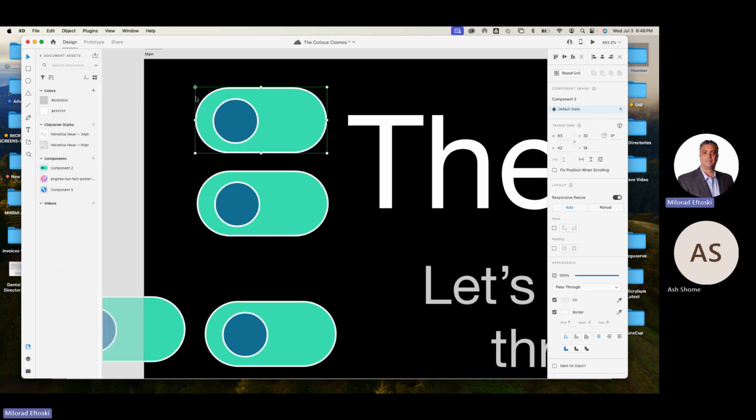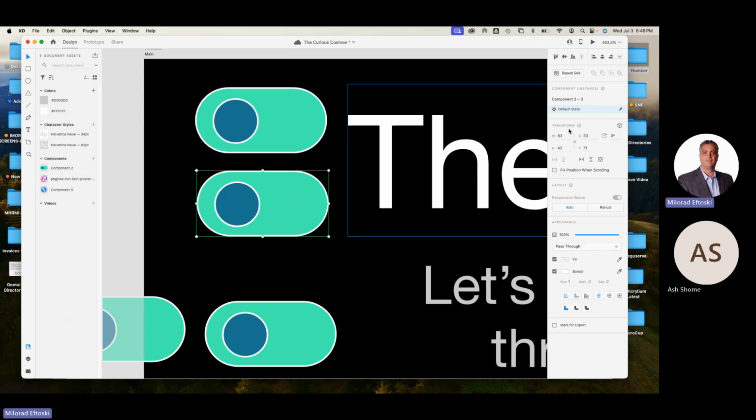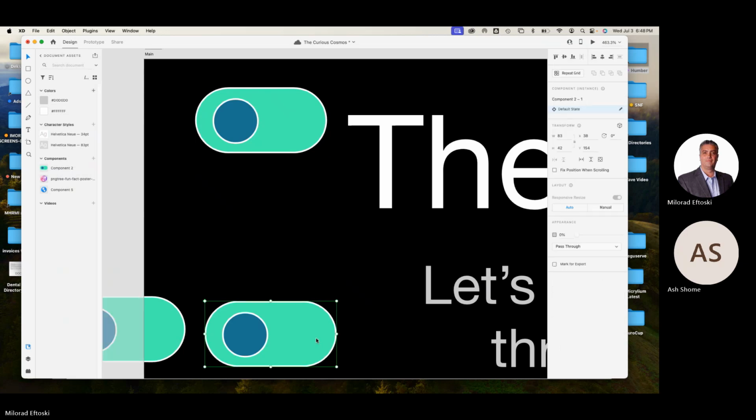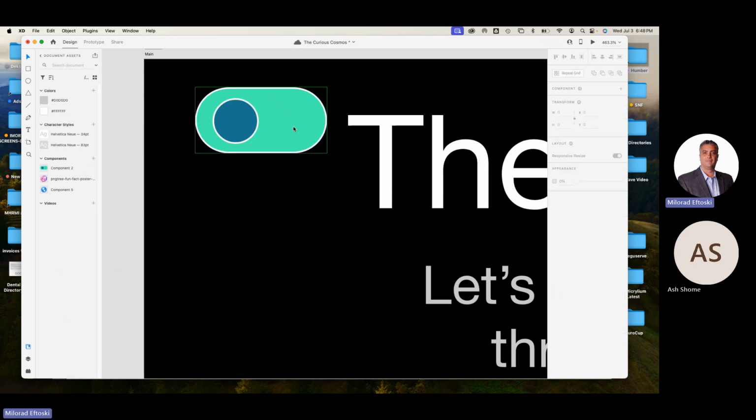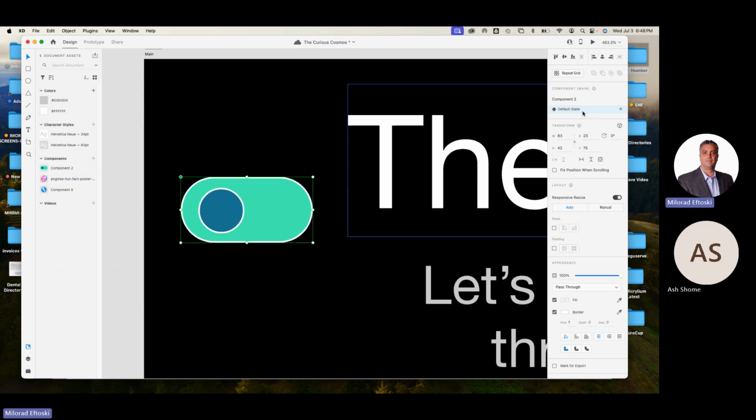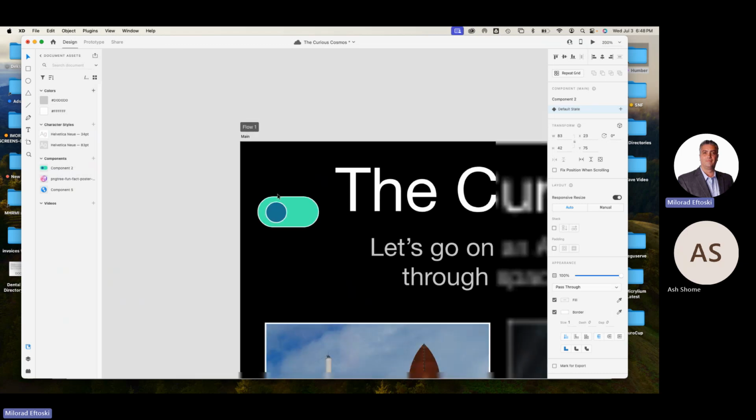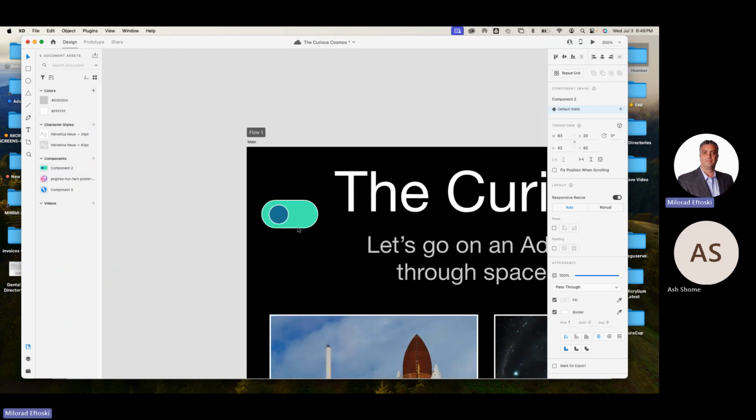Gotta slow down. It won't do it fast. This has the solid green diamond, right? This has a white hollow diamond. So that's how you can differentiate the master. Another way it tells you is if you select it, it tells you component 2, 3. This is just component 2, okay? The master component is the one that you can add interactive states to. So make sure you don't do a lot of what I was doing. I was just kind of showing you this and that. If you do it thoroughly and slowly, you should get the component.